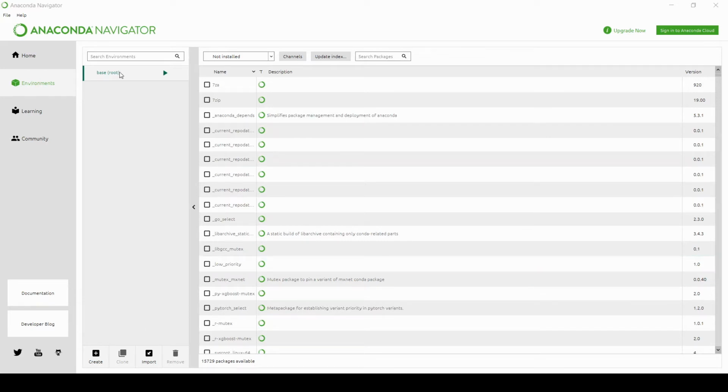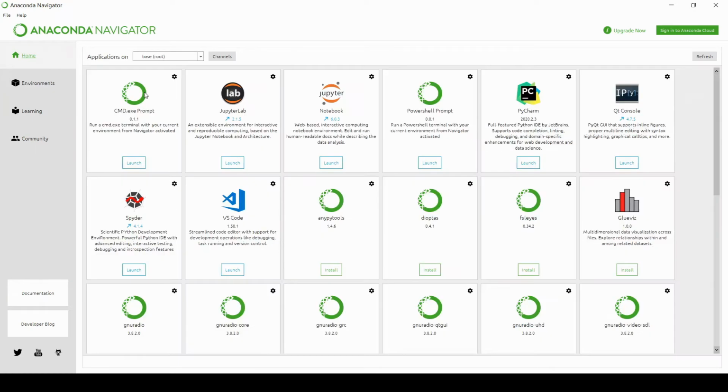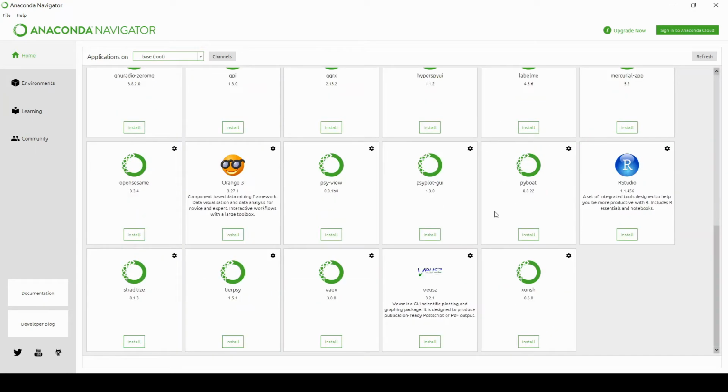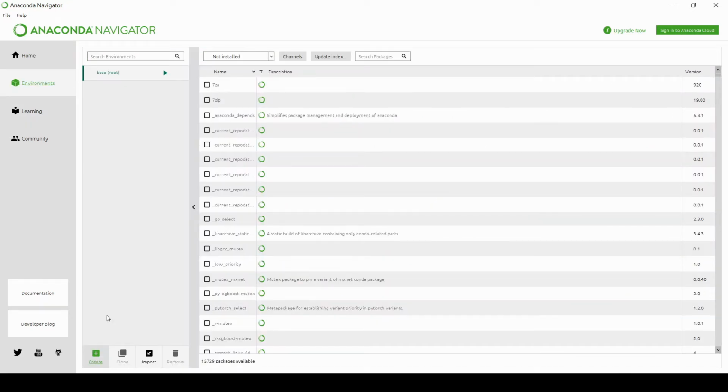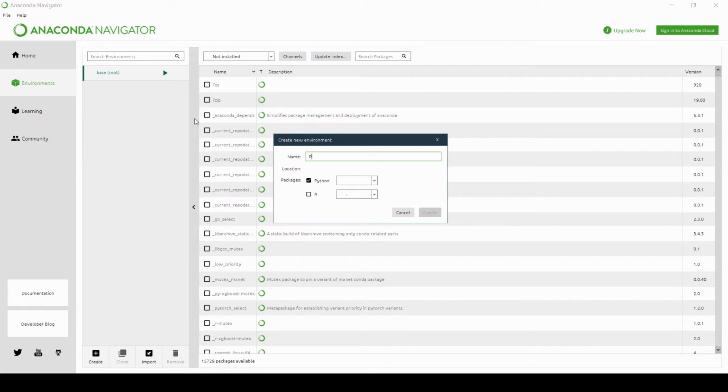Okay, so now we have a set of configured applications for this particular environment, and this is like our home, like root environment. But this doesn't mean we cannot add more environments and configure them as we would like. For example, we can preset everything for a specific project. So let's say I want to create a new environment pre-populated with packages that I want, and then I can just switch between the environments.